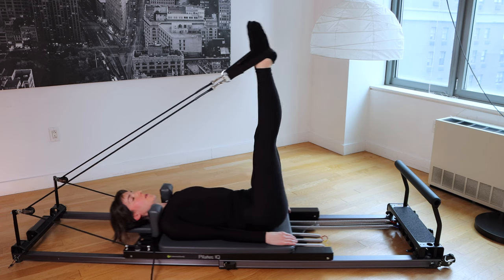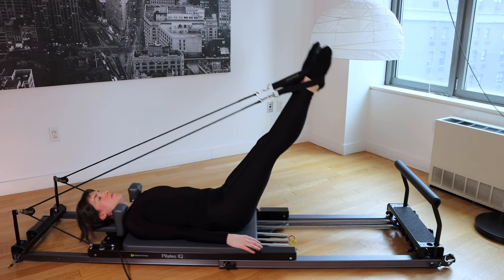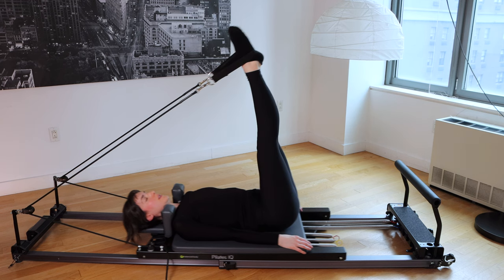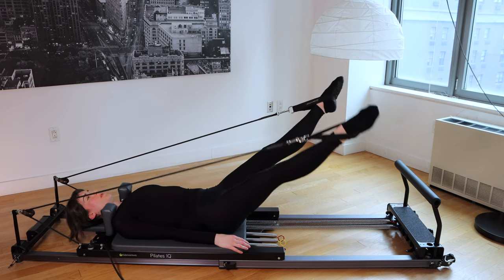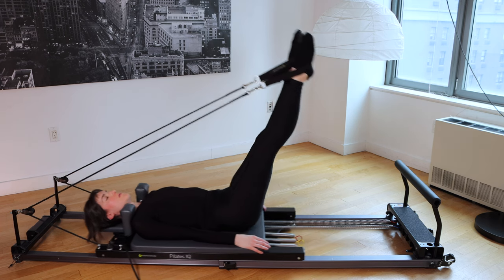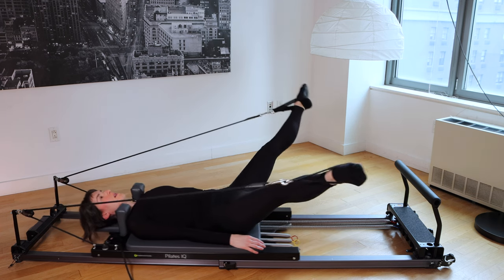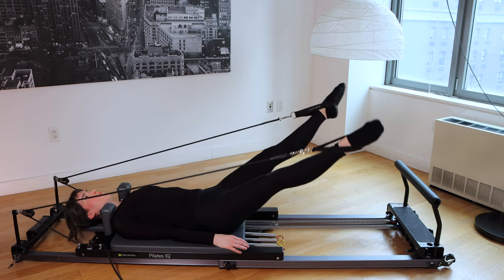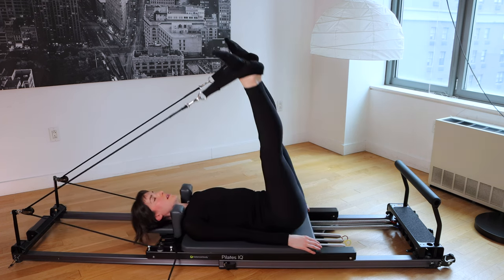Good, and reverse. Legs down, open, out, around and up. Legs down, open, out, around and up.